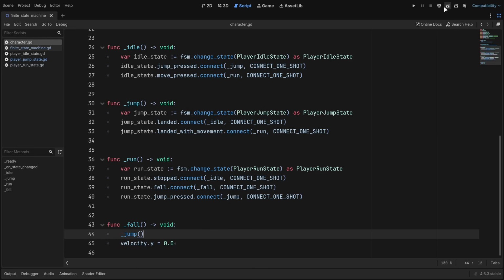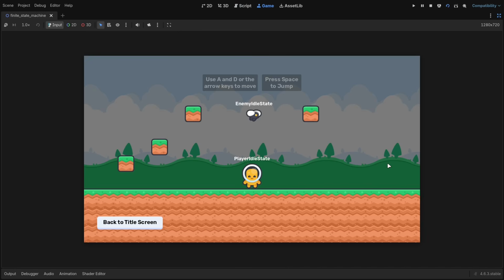Okay, so enough of me speaking, let's take a look at this in action. So the player character starts from the idle state. If I press any of the horizontal keys, we go to the run state. If I let go, we go back to idle. If I press space, we go to jump. Yeah, we go back to idle if I don't move.